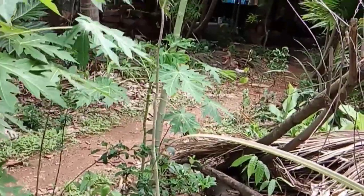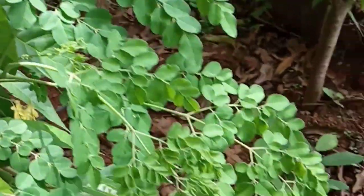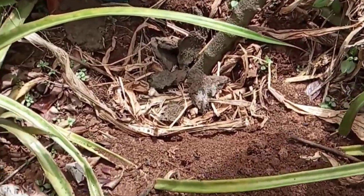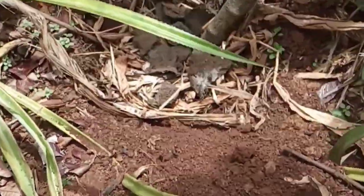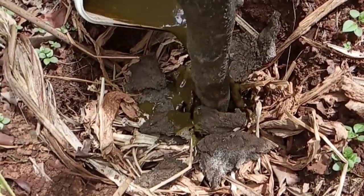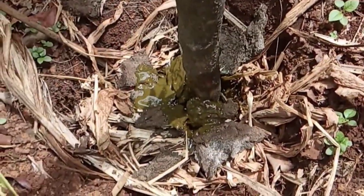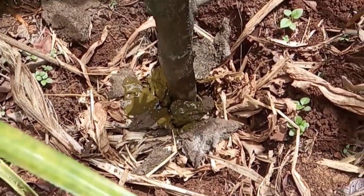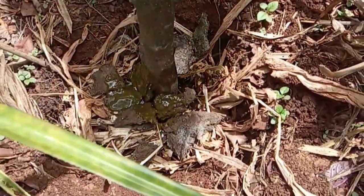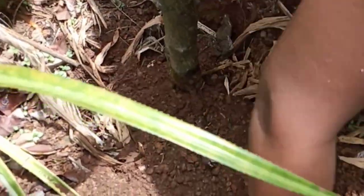We already have a big tree which gives us fruits. Last year we had planted some saplings, of which two have survived, and this year also we are planting some branches. What we do is add some dried leaves in a pit, add ghana jivamrut and jivamrut, dip the branch of the moringa tree in the jivamrut, and plant it. Hoping that some of these will survive for the next season.